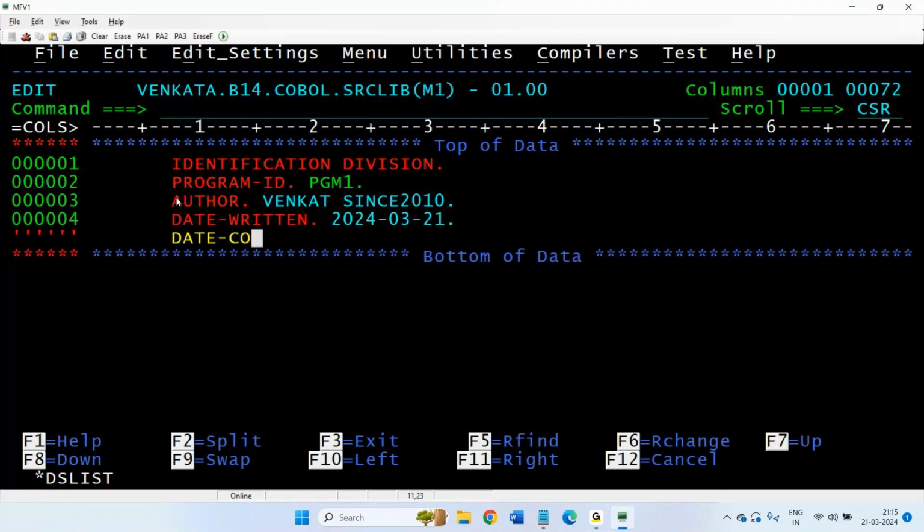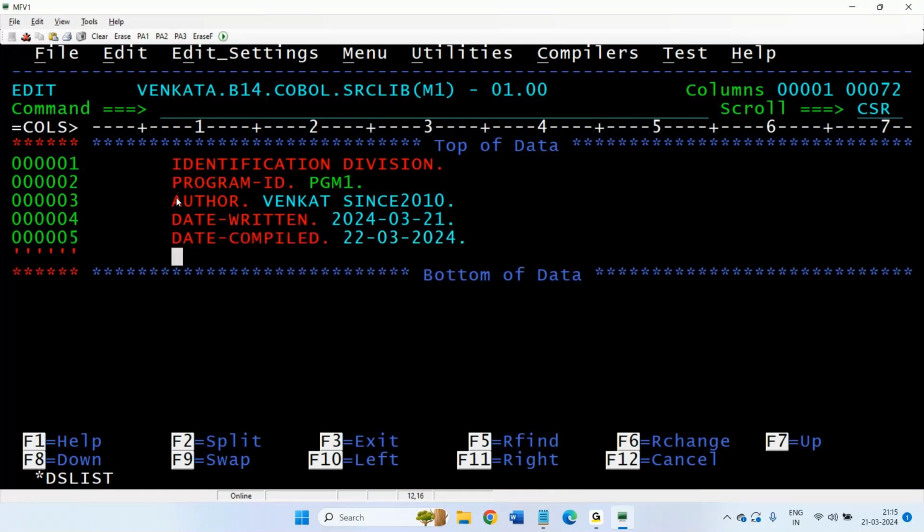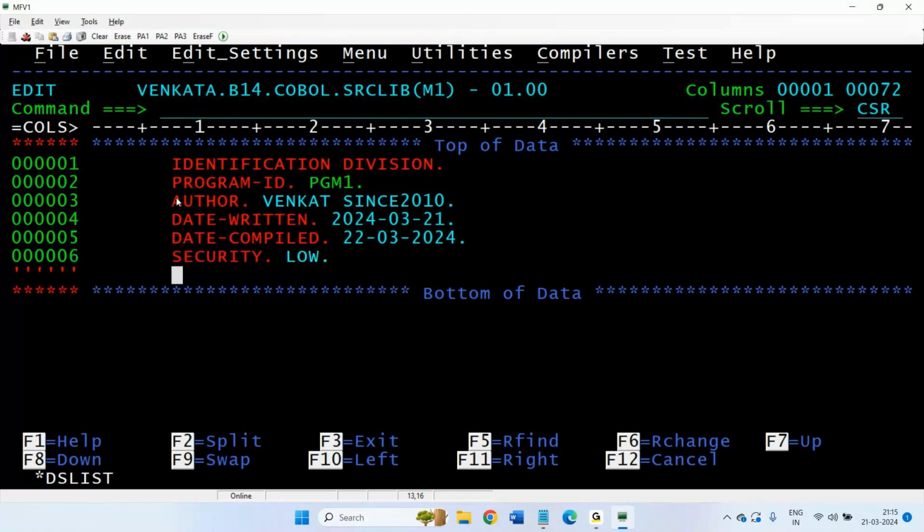Date compiled: I can give tomorrow's date, but still we are compiling today, because there is no validation here. Whatever text you write, it will take it. Then what is the importance of this program? It is of low importance, but it is very important for you as you are learning a COBOL program for the first time. And environment division is an optional division; at this moment it is not required.